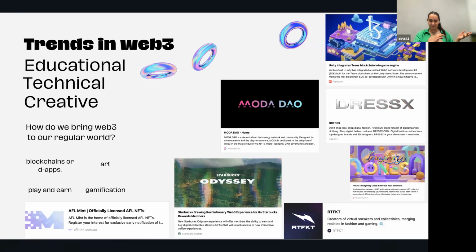So as for trends in Web3, there's definitely a lot of different things. And I think this is a factor of decentralization again. But something I'm seeing a lot of right now is NFTs, blockchain and the metaverse coming into the Web2 world. So we're seeing big brands like Starbucks, for example, experimenting with NFTs. The AFL just released their NFTs as well. I actually spoke to the tech founder who is helping them build that, and their solution sounds really interesting. And there's a lot of real life utility that will be integrated with that.